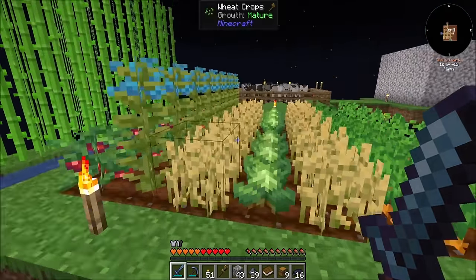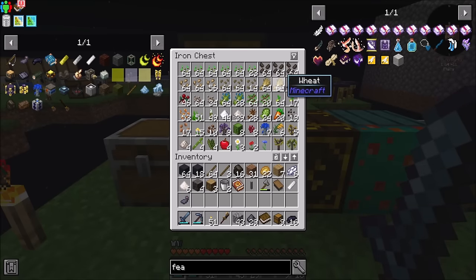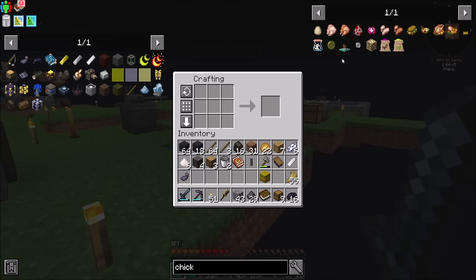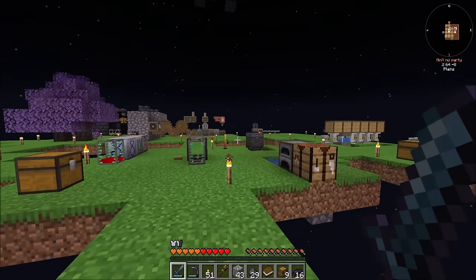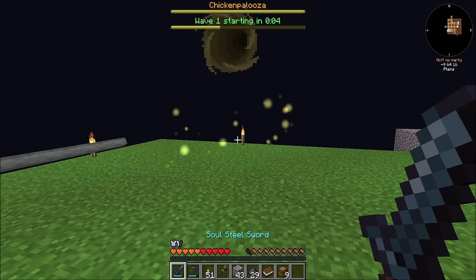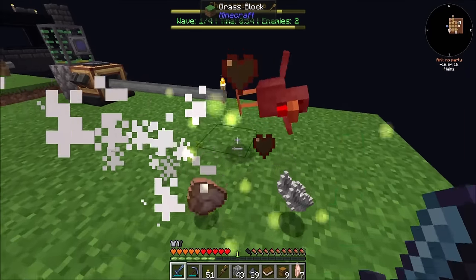Oh, Chicken Palooza. Where did I do Chicken Palooza? A nice wide area would be cool. So what I need is a bunch of this. Chicken Palooza. Hay bale. You and you. And we'll do this in a big open area. Lots of room. And hopefully this spawns in a good way. Hello, chickens. Thank you.